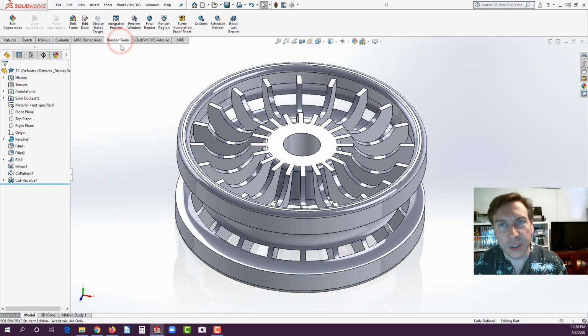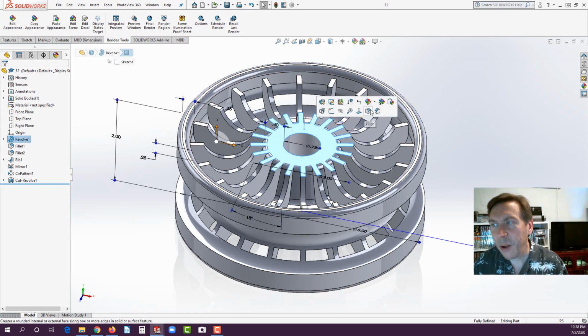Now go to Render Tools. If you have it, actually don't worry about the scene editor yet, but what we're going to do is click somewhere on the part, and then I want you to go to the beach ball with the pencil on it. Hit the little arrow to the right of it, and find at the very bottom where it says E2, and click on that silver sphere that's there.